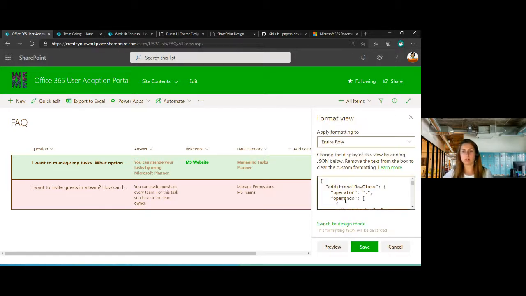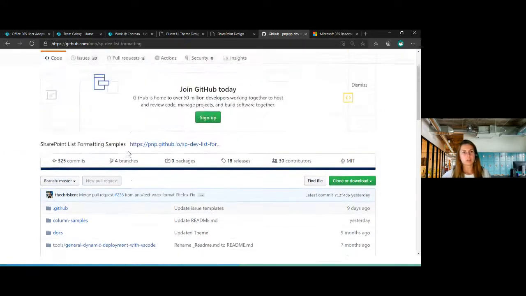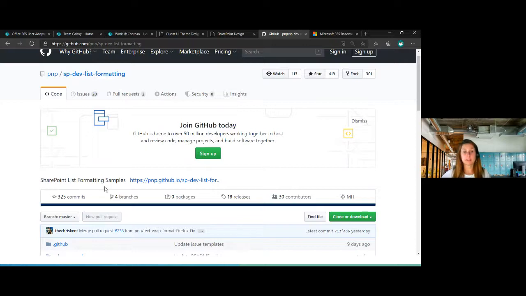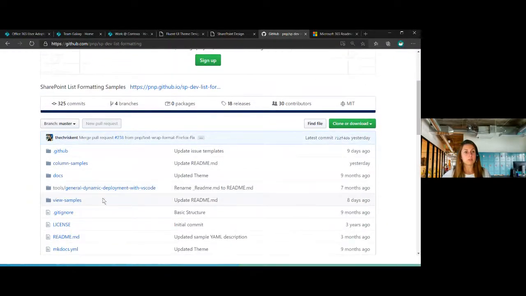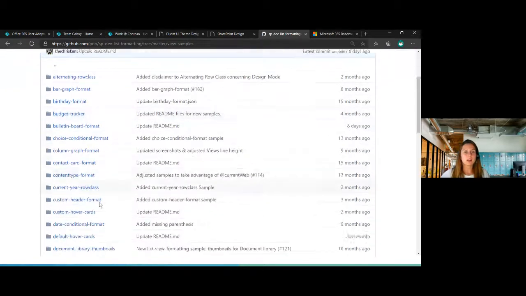If you're going on the advanced mode, you will see here a JSON editor, and here you can add your own code. Like I said, there is on GitHub, I have it here, the SharePoint list formatting samples. And you can find here, for example, for the view samples, a lot of samples.